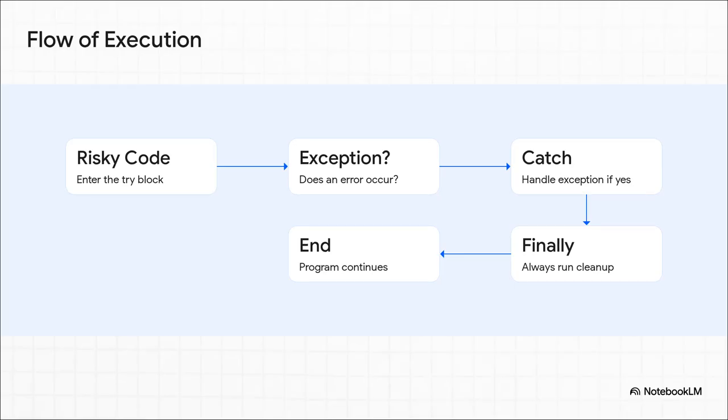All right, Section 4, the exception handling flow. Let's see how this builds into an actual chronological sequence. The flow is actually wonderfully logical. Step 1, you enter the risky try code. Step 2, Java asks, did an exception occur? Now, if no, it skips straight down to the finally block. But if yes, we hit step 3, where the catch block steps in to handle it. Then, regardless of which path we took, step 4 kicks in: we always run the finally cleanup crew. And step 5, we safely reach the end. The normal flow of the program is completely preserved.